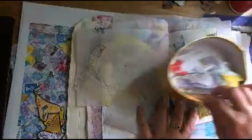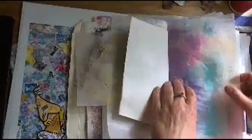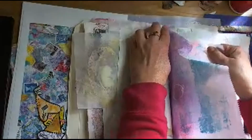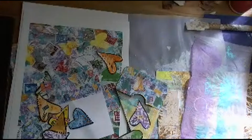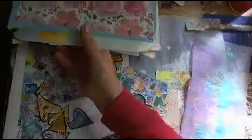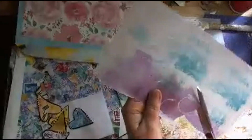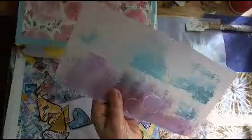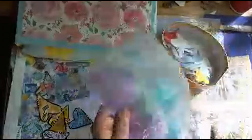But from the sort out, I started to cut out some little hearts. Ah, goodness, if you know me, why do I always seem to create with hearts? That's what I say every week, isn't it? So create yourself, if you want to, a painty paper flow. And so just while the gesso is drying, I'm going to cut out, to add to my collection, some more.